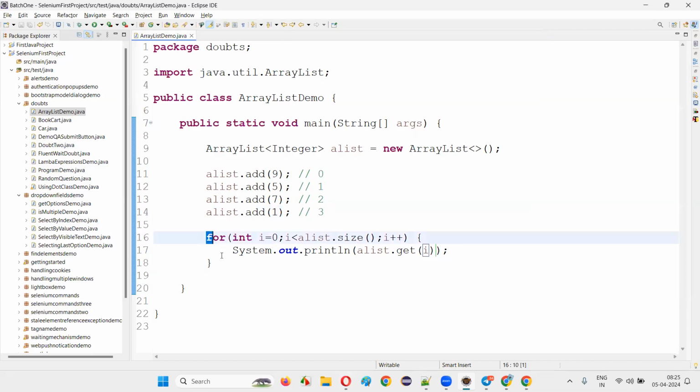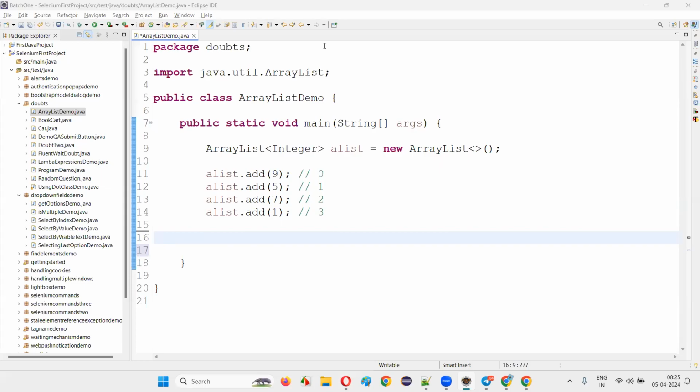Yes. I say that this is also not good. Why? Because for arrays and collections, there is a special loop designed. What is that special loop for arrays and collections in Java? The for each loop. For each loop is a special loop designed for arrays and collections. Wherever you get a chance to use a loop with arrays and collections, you have to use the for each loop.